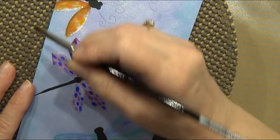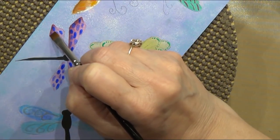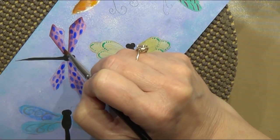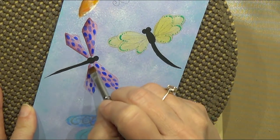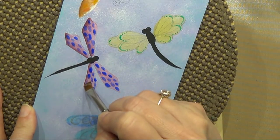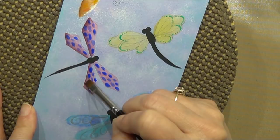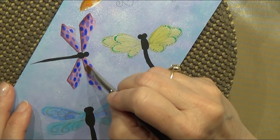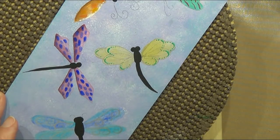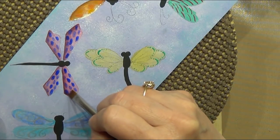All 4 of these wings will get the same. I want my brush to lay flat here and not be up on the chisel edge, and here again it needs to be flat to get that nice soft float in there. Now when you come to a V, you want to push into that corner and then round it out. A little bit more paint on my brush here. Push into that V, round it out.